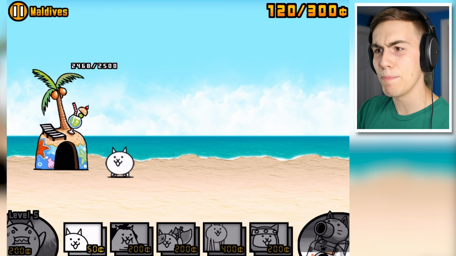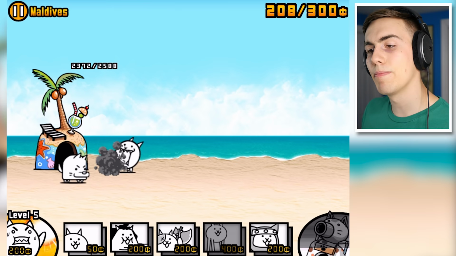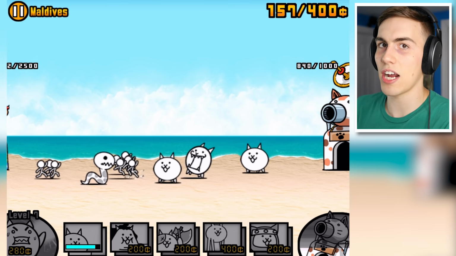Why isn't anyone here? Come on, guys, come out and smell the roses. By roses, I mean a cat eating your tower. We're gonna get ourselves a sumo cat because I haven't tried the sumo cat yet, okay? So, this should be good. This should be great. Here we go.